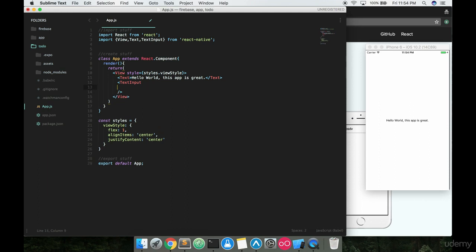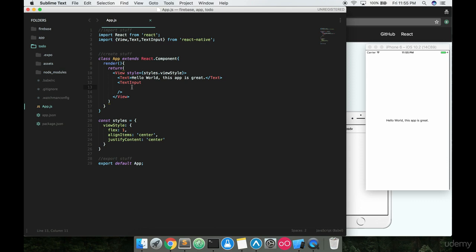And I'm going to space this out because we're going to put what are known as props inside of here. A prop is basically something that you put inside of that opening tag, similar to how I have a style prop right here on this View tag. We're going to need to put some props inside of that TextInput tag. Now, if I go ahead and save this and run it, nothing pops up on screen. With some of the other stuff we've used so far, like the Text tag, as soon as we have that on screen and put some stuff in there, it pops up. But with the TextInput, there's nothing there yet.